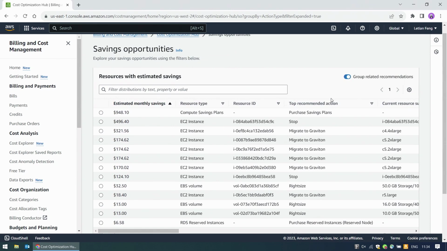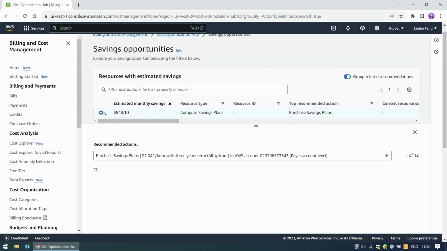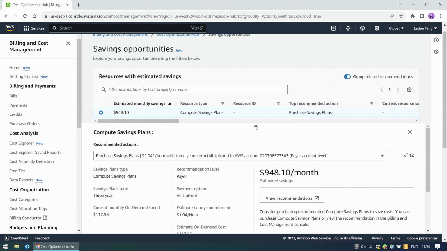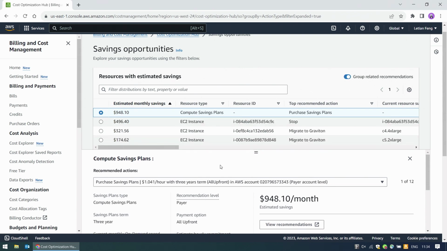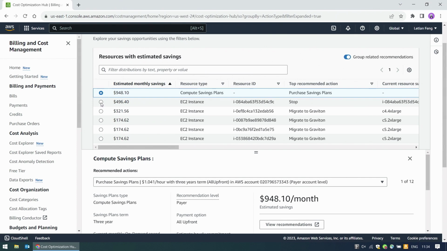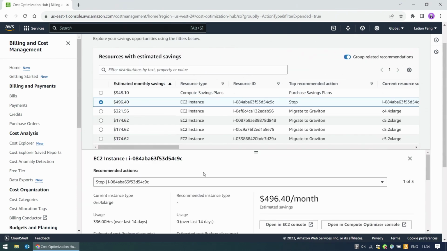For example, if you click on the first one, in this account, the top action is to purchase a Compute Savings Plan, which will save you $948. Next, the second action is to stop an EC2 instance because this EC2 instance is idle, and this is going to save you $496. There's a toggle on the upper right, which is group-related recommendations.